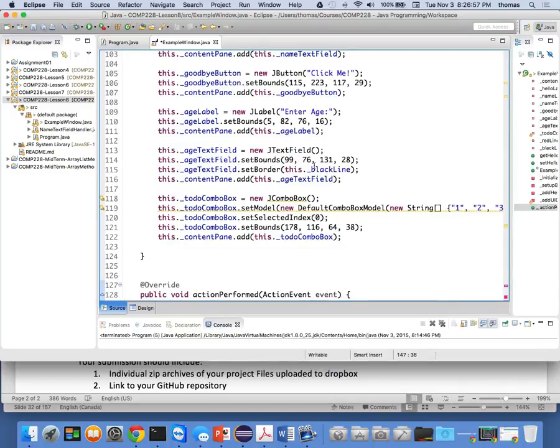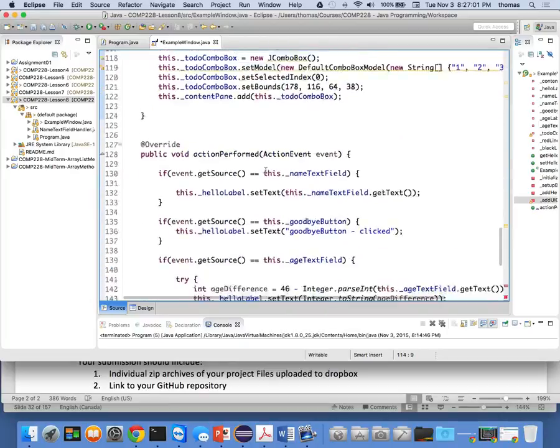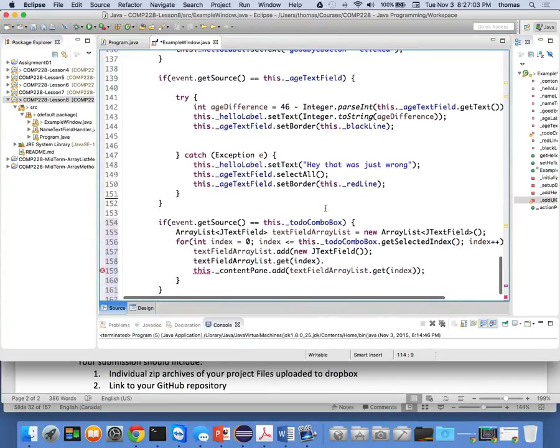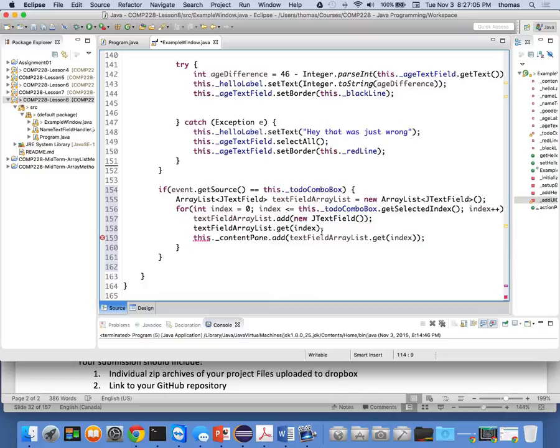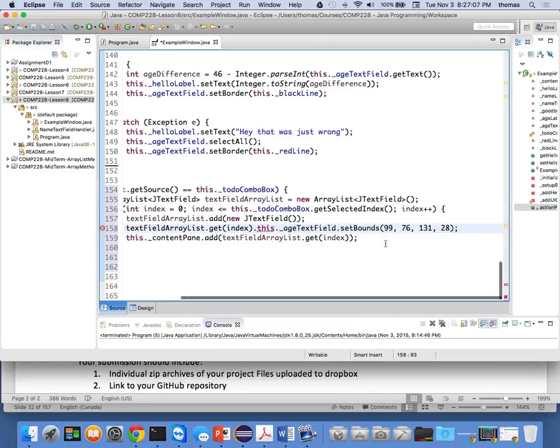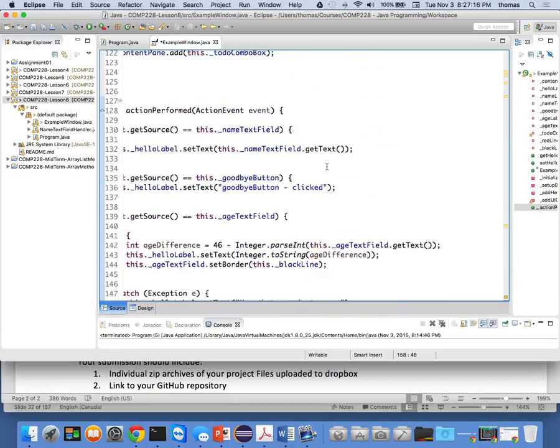Dot set bounds. I need that too, and we'll make it so that's lower. I don't know where it's going to be, but I'm going to have to test it out. So dot set bounds to, and what did I grab there? What's that, 99?